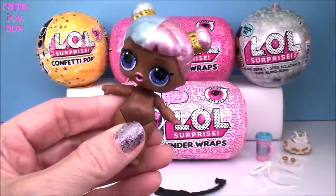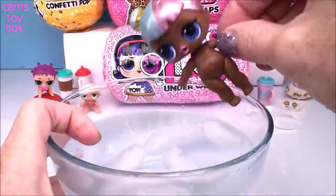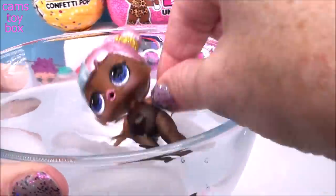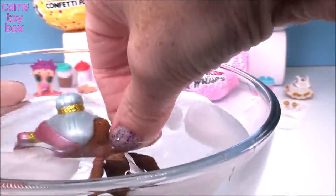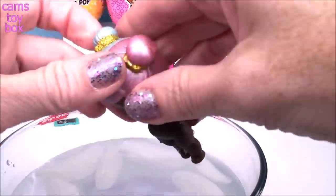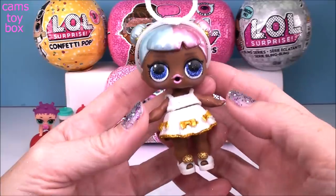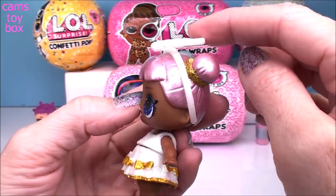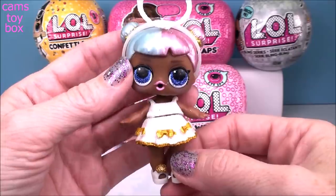It looks like she is going to be a color-changing doll. All right, I'm super curious to see what's going to color change on her. Her lips are pink, she's got little fishnet stockings. Her body is getting a complete leotard outfit on, and I think her legs are also changing color. She's getting wings on her back - just like an angel! I guess that's why she has the little halo headband. And she spits too. Look at how pretty she is in her outfit - as sweet as Sugar. She is absolutely beautiful. I love that white dress - super glittery, super sparkly, and completely glamorous.